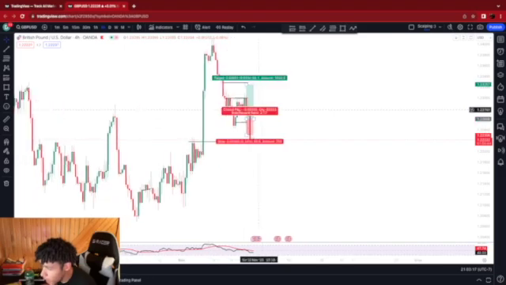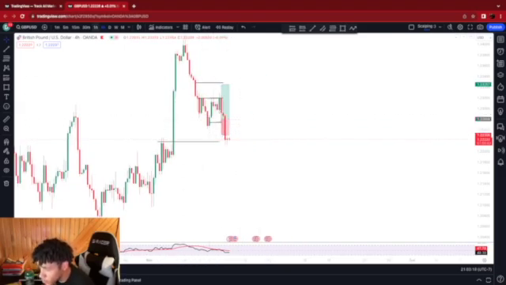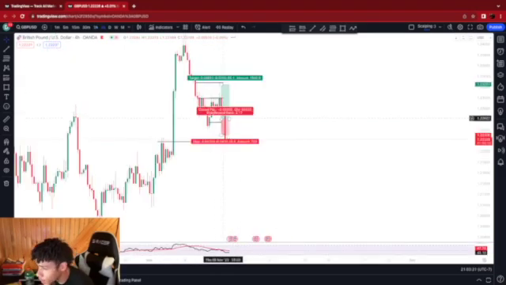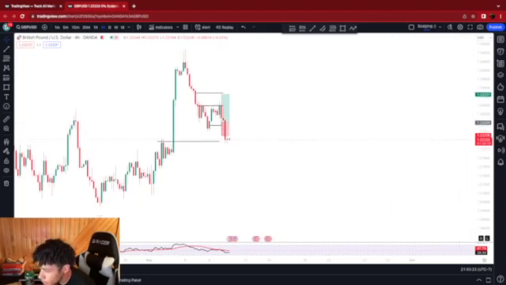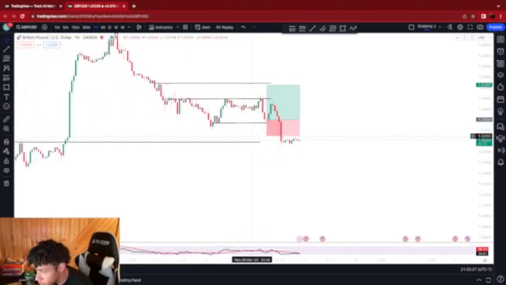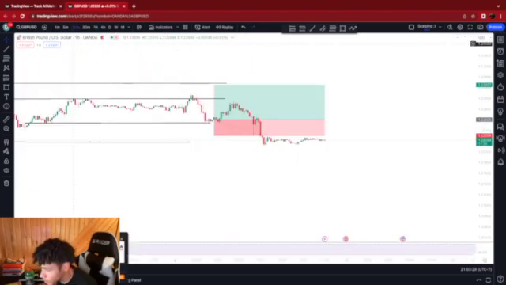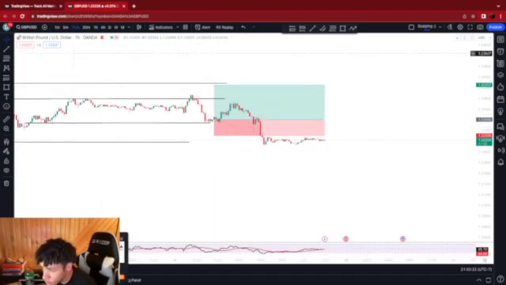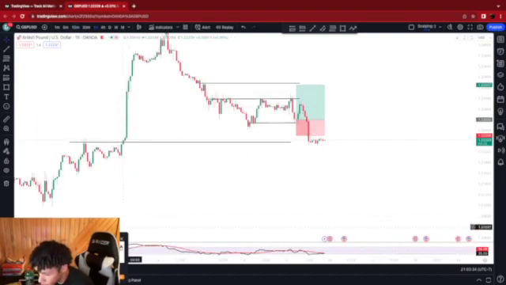So I caught the pattern on the 4-hour. Usually I use the 1 hour. I analyze my trades on the 4-hour as well, but my 1 hour is for the more precise zones, more precise entries, etc. And then obviously I enter on a 15-minute retest. And yeah, so today we caught about 30 pips, 300 points to be exact.